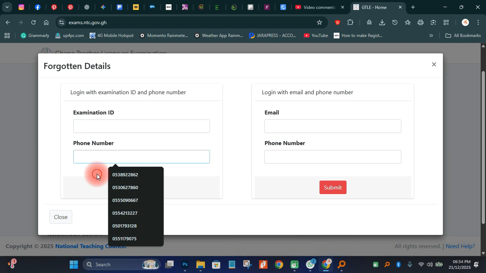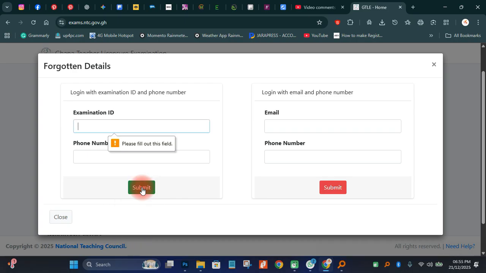So when you click submit, it will move you to the portal where you can get the certificate and the results. The first thing you see is the results, and the certificate will also be there. So if you want to print only results, you click on print results, and it will print only the results for you. And if you want to print the certificate, you click on that one too, and it will print the certificate for you, you get that?